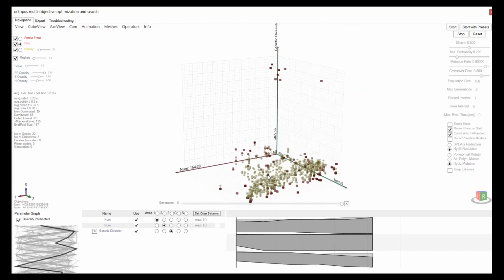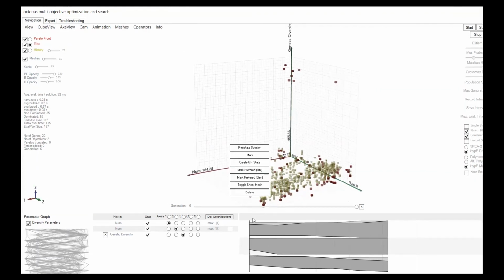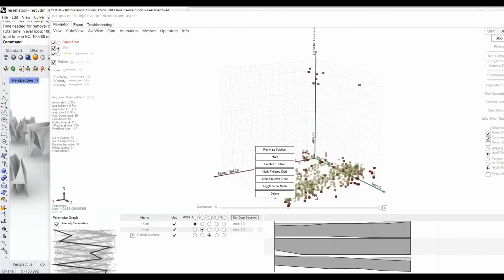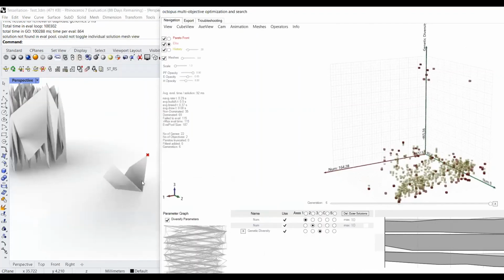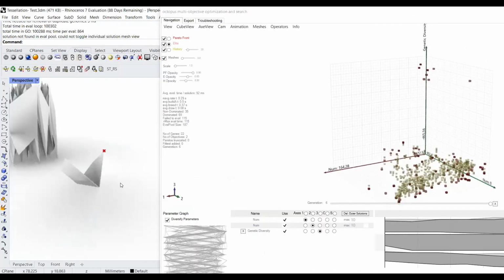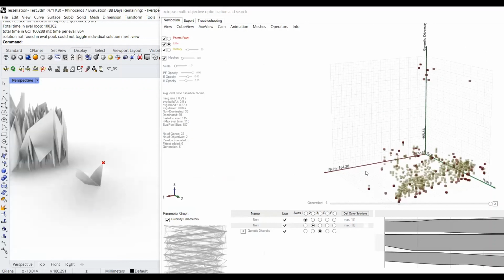For example, we can highlight one of the solutions, and then we will choose to reinstate solution, and that will show us the solution in the Rhino 3D.